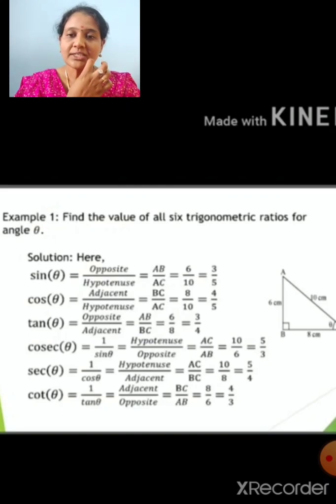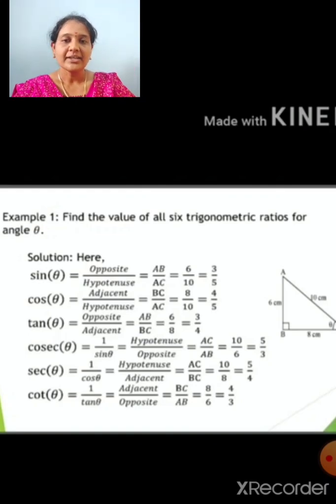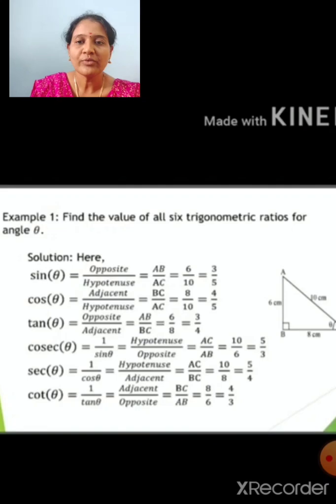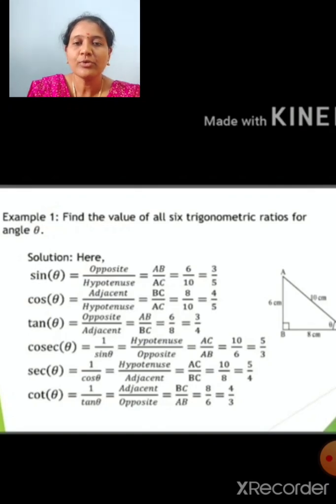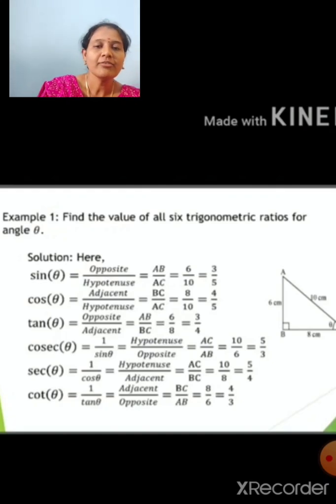Coming to the reciprocals, cosec theta is equal to, you know the formula, that is 1 by sin theta. Simply by seeing sin we will get the answer. That is cosec theta is equal to 5 by 3 and also sec theta is equal to 5 by 4. If you interchange the numerator and denominator of cos, you will get the sec, children. That is, the cos value is 4 by 5, sec theta value is 5 by 4. Likewise, the tan theta value is 3 by 4, cot theta value is 4 by 3. Or otherwise, you may do it by using the formulas also.